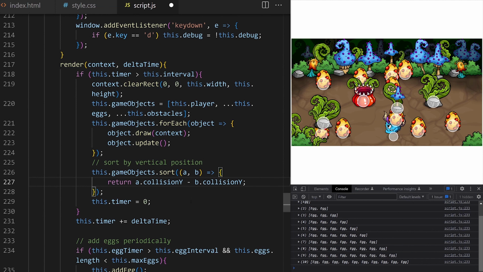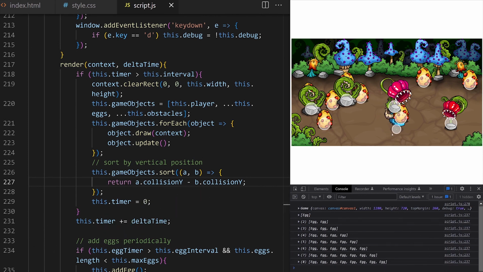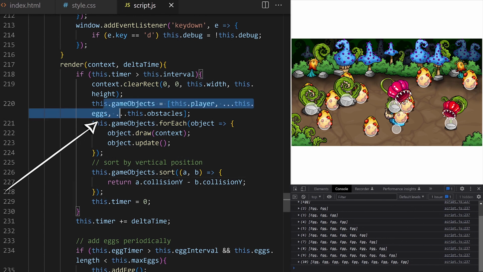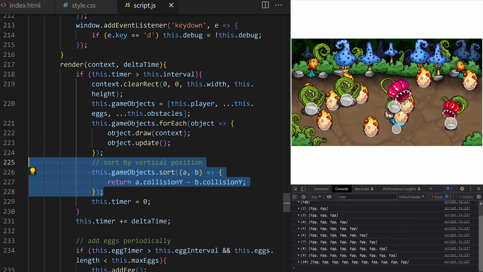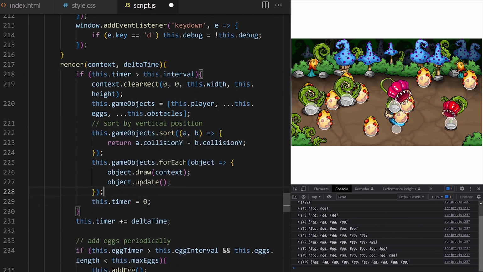Alternatively, we could also sort by the bottom of sprite image, which would be sorting by the value of sprite Y plus sprite height. Sort method can be complicated to understand if you are a beginner. All you have to understand here is that I'm putting all my elements into game objects array. Then I'm calling built-in sort method on that array and I'm organizing these elements based on their vertical position. It doesn't work now because I'm creating an array, I'm drawing, and then I'm sorting. I need to sort the elements after I created the array, but before I draw them. So, like this.